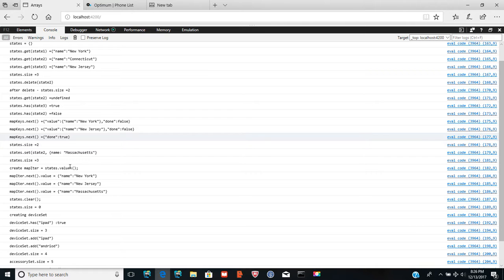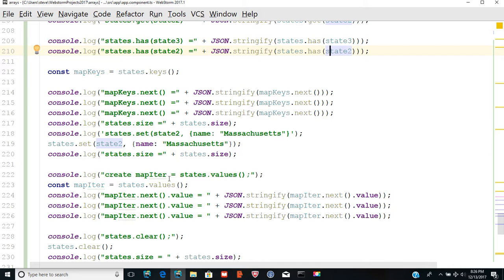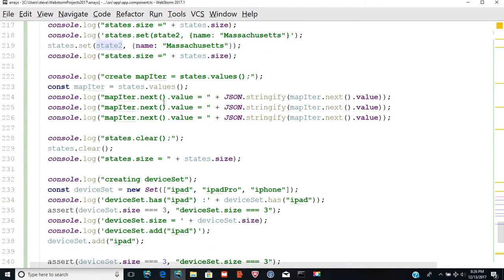And you can go and iterate through the values of the states and basically look at all the values. So basically what I did here was I looked at the map, and I got the values, and I have a map iterator, and I can iterate through each one of the values.